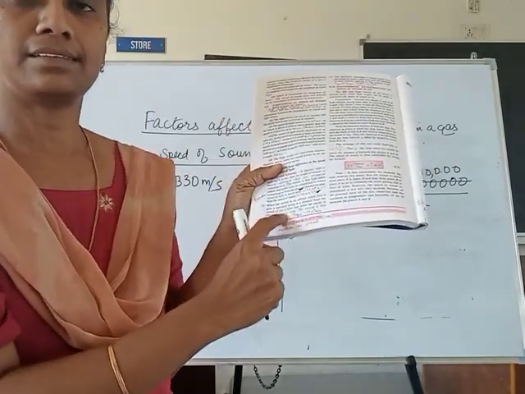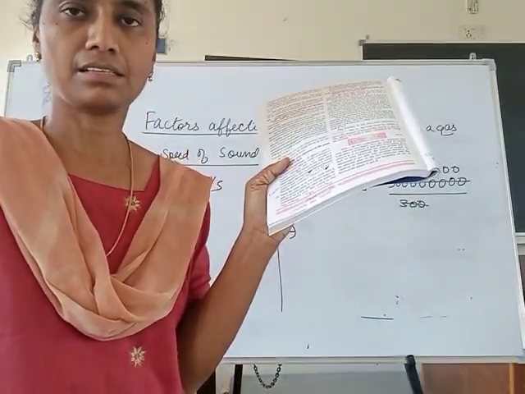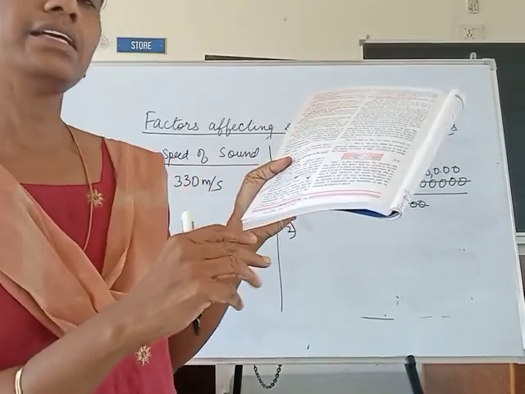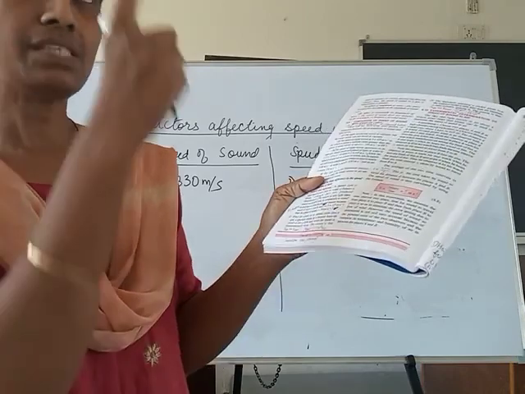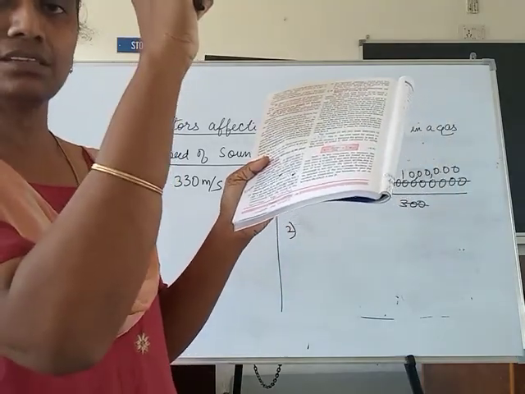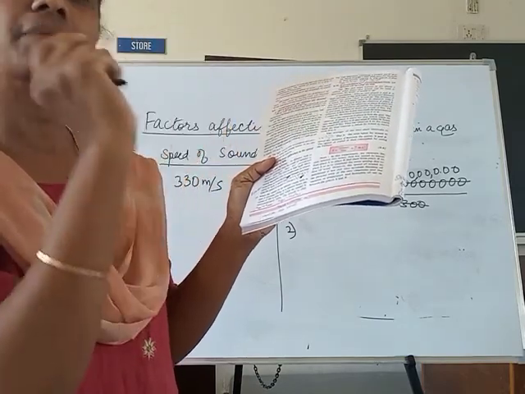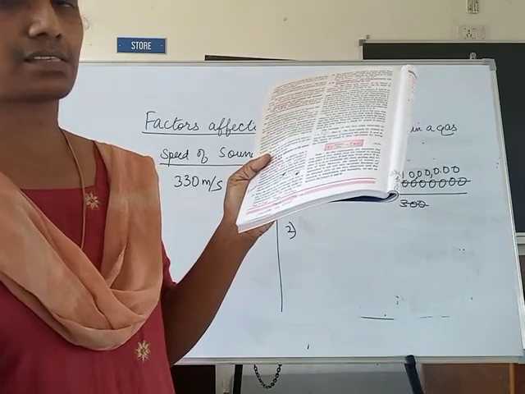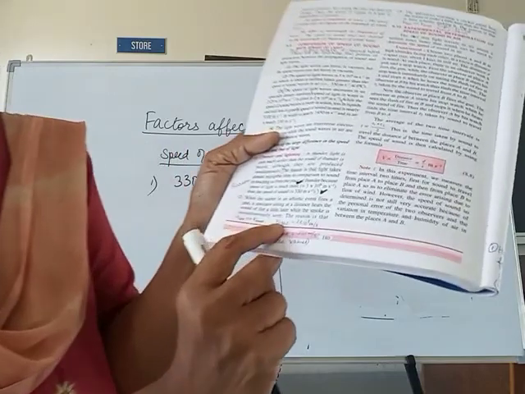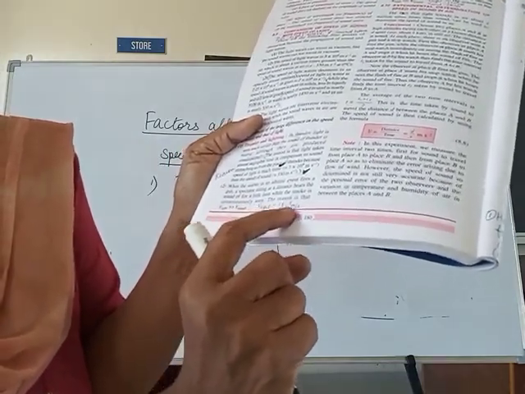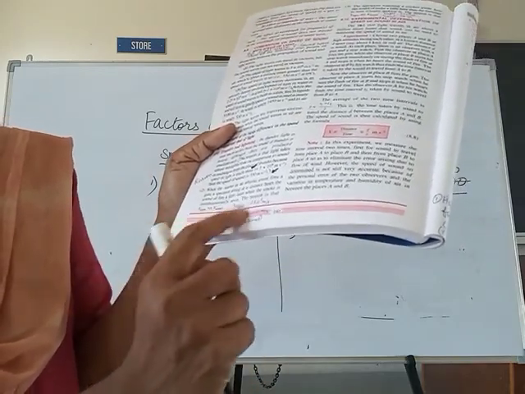So they are talking about that thing. Now suppose you are a spectator sitting at a far away distance, you will be hearing the sound a little later. You will see the smoke coming from the gun. There won't be bullets, just empty smoke will come, but after a few seconds only you will hear the sound. Again, same thing, light travels much faster than sound, and you will have to mention speed of light is 3 into 10 power 8 meter per second, speed of sound is 330 meter per second. Mention the values. 1 mark is given for that.